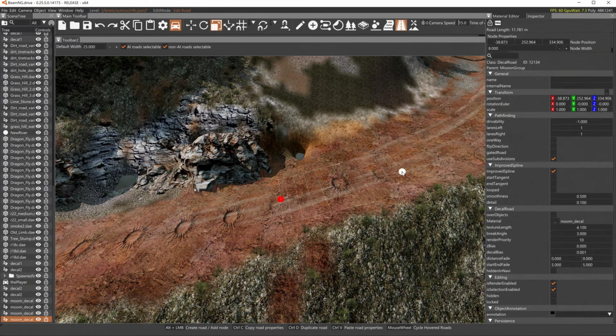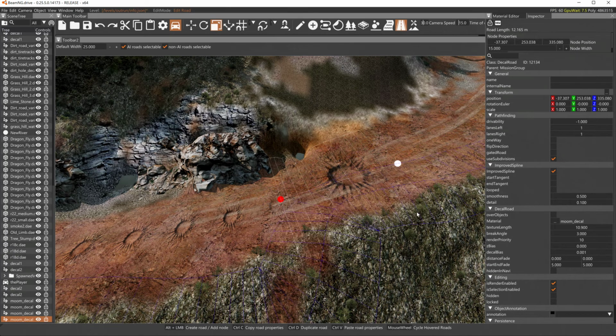And there's a lot of decals. You see how I'm adjusting the texture length to accommodate the width of the thing, and how if you move it too much, it'll start making another one.